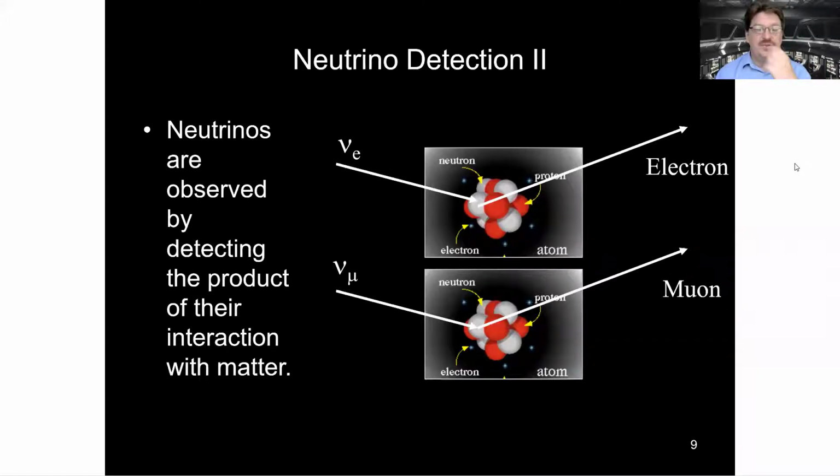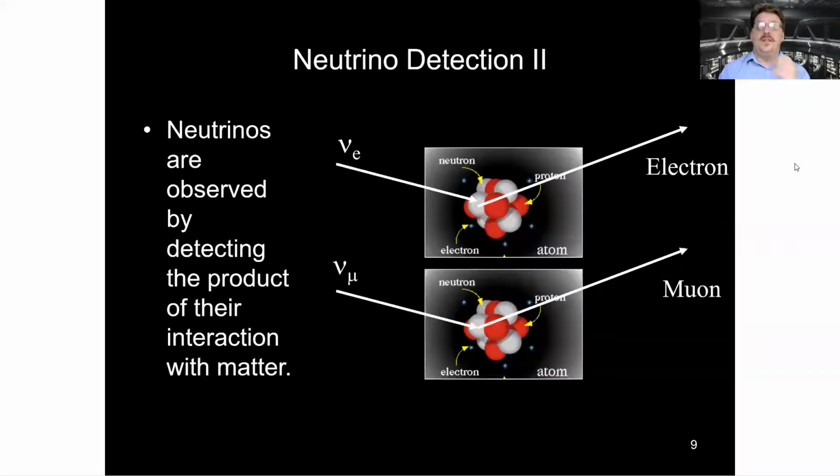And at the time, the detectors were only detecting about 1/3 of the neutrinos that we predicted to be generated. And the reason for that is because we hadn't quite figured out that muon neutrinos and tau neutrinos were a thing, and we were only set up to detect electron neutrinos.